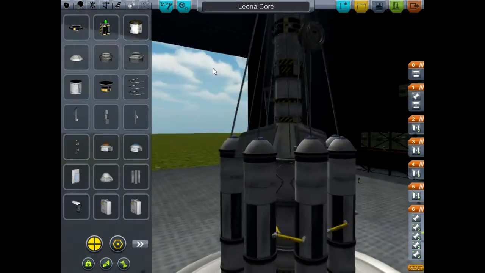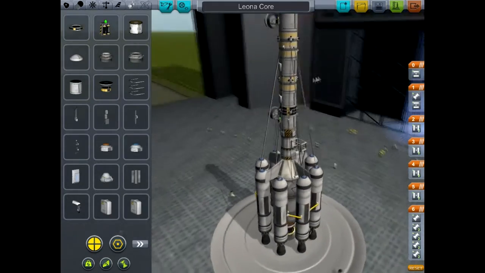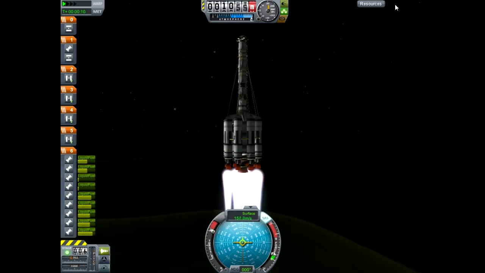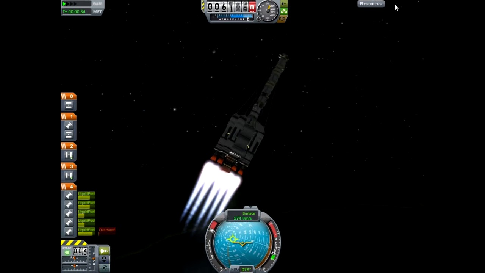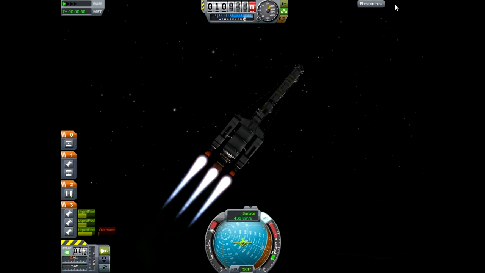Alrighty, so here's my second Kerbal Space Program video. As promised, I was going to do a space station. This is my core module. It's really simple, like very simple. It's like a jack of all trades with a lot of ports. It just has some power generators, a lot of ports, and some batteries.